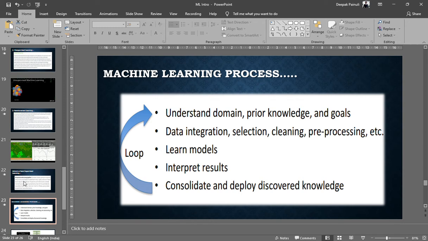You provide some unseen data, which was not used at the time of training. You provide it to the trained machine learning model, and it will generate output corresponding to the given input. And you need to check whether the output given by the model is correct or not, because you have some ideal output value for the given input, and you are getting some output from your model.